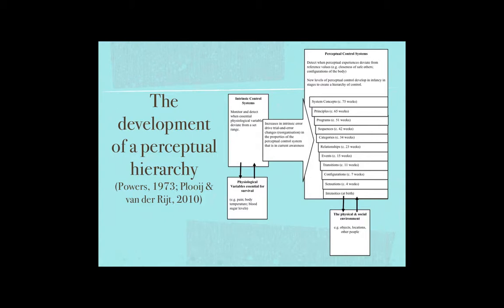On the left we have the intrinsic goals that are controlling physiological variables, and these are feeding in, with that large arrow in the middle, the way that the perceptual hierarchy is learning. And this is a process called reorganization, which I won't go into too much detail about, but it's responsible for helping the individual to grow up and learn these new layers, these new ways of perceiving the world. And so you can see from intensities through sensations, configurations upwards. These are the hypothetical layers in the control hierarchy in PCT, and that part of the individual interacts with the physical and social environment.